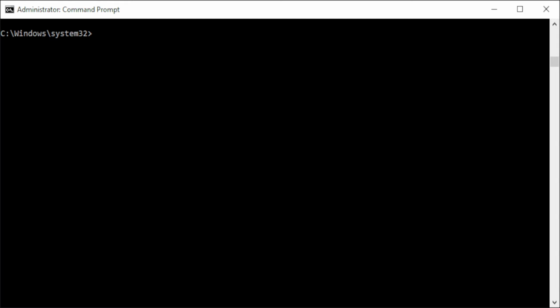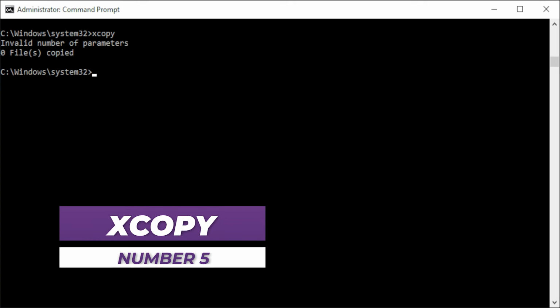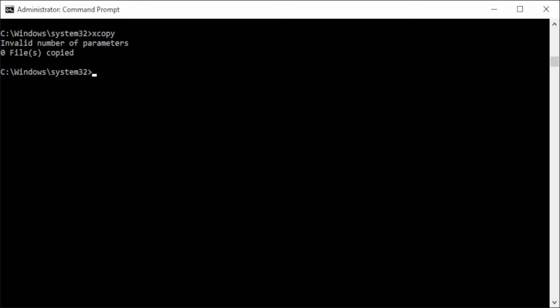And if you have to do something quick and dirty, or maybe you don't have an enterprise application like SCCM, or if you're not familiar with PDQ Deploy or anything like that, this is a very quick and dirty way of copying files from your machine, or a machine in general, over to a remote system. And that is going to be xcopy. I didn't put in any parameters after that. I didn't give it any locations. So it's obviously going to say 0 files copied.